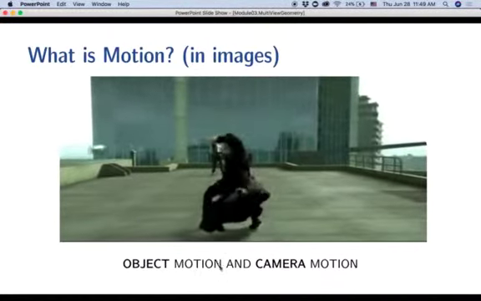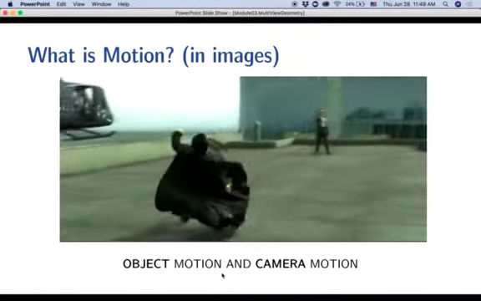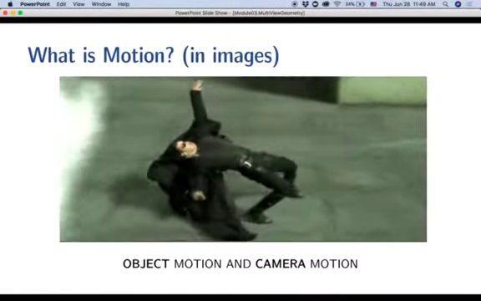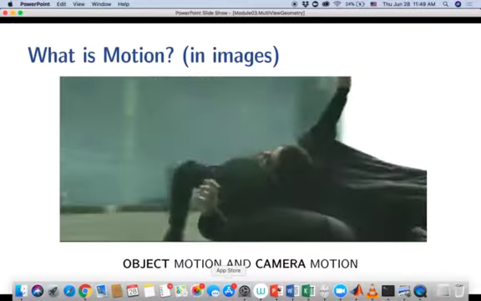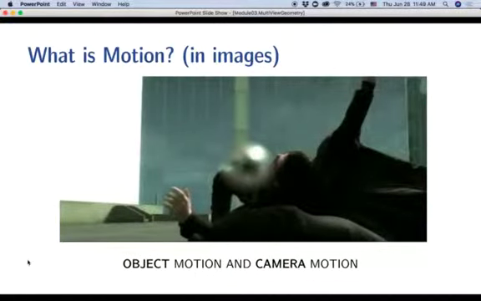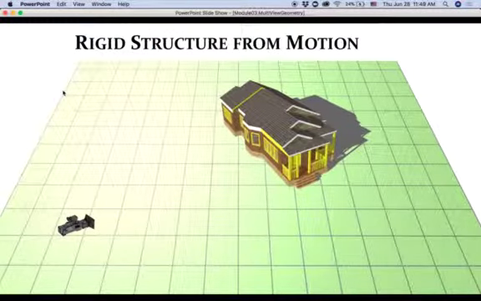Okay, so this is the case of object motion and camera motion, and we call this non-rigid structure from motion, and it's actually pretty difficult to estimate the motion in this case. I will not be discussing that in this course. That's an advanced topic. If somebody is interested, I can point you to some references. Okay, but just the difference between these two cases. So this is rigid structure from motion. What do you have?